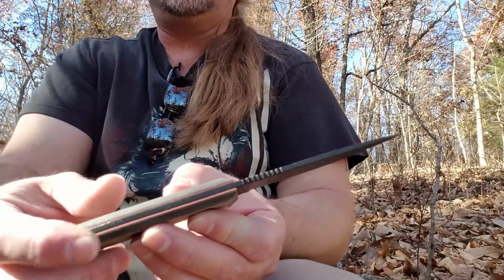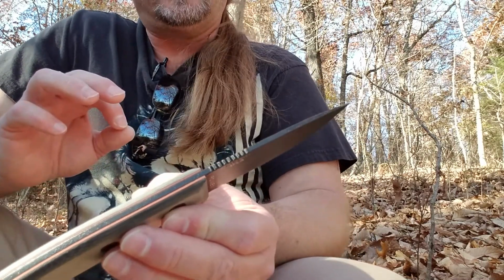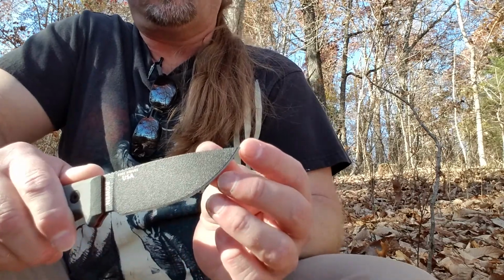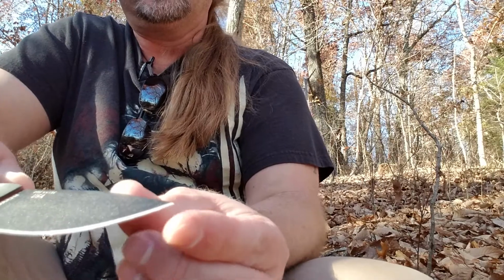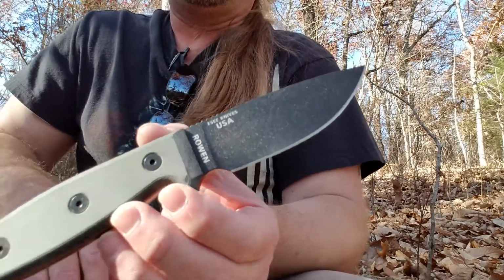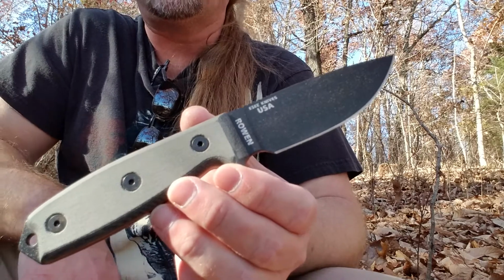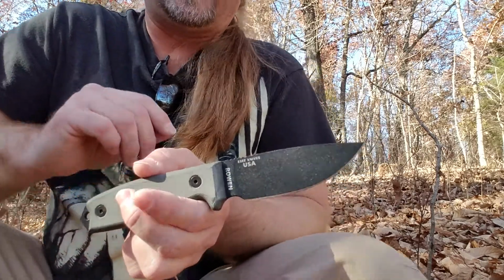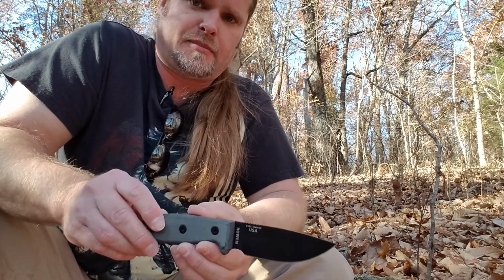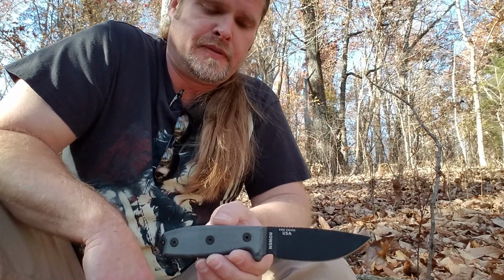The ESEE is the version that's in 1/8 inch stock thickness on the 1095, and with that full flat grind, guys, it gives it a very good, very thin edge. Now this also, as I said, is fairly pointy, and you can see here, it will catch instantly on anything. It has a very serviceable and usable point for piercing. A lot of people will carry this knife in a martial role, in a defensive or offensive role, as a compact sort of tactical knife, and it's very well suited for that. So it's got a wide range of use, guys. I'm very, very happy with this knife, and as with all the ESEE products, I can recommend any of them.